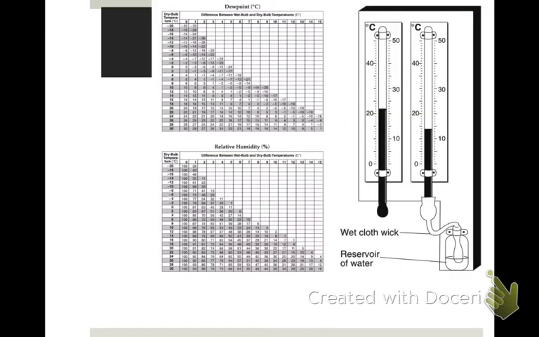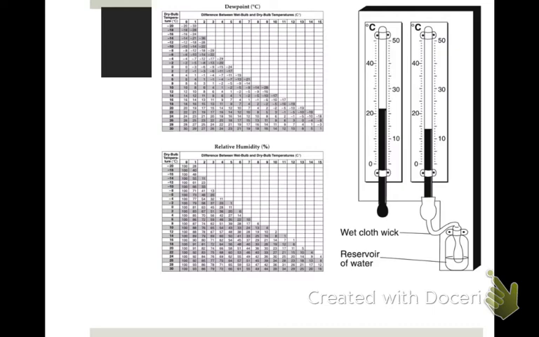So here you have two graphs. If you ever came upon this on your NCFE and you saw a chart for dew point and a chart for relative humidity, and you saw two thermometers, then you would instantly know this is a psychrometer. So this is what the question would ask, and it would either ask you for dew point or relative humidity. I know this can look super intimidating, but if you can read and just move your finger across in a straight line, you've got this. So let's take a look.